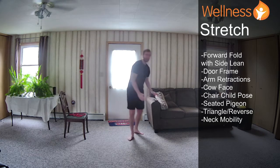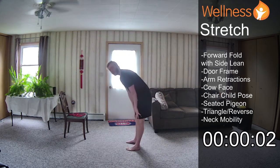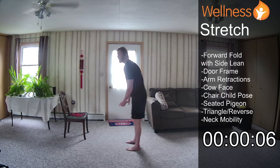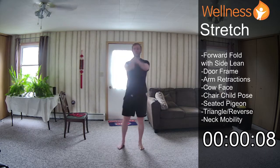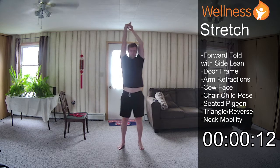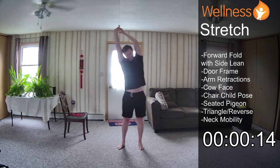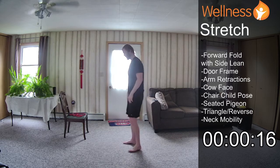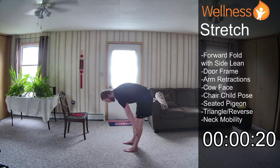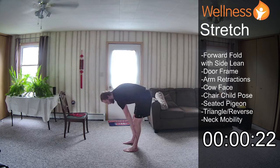I'm just going to get that going so we can see how we're doing on time. Pulling back on the right fingers this time. Arms overhead, right, lean to the left. All right, we're going to do that two more times, one more on each side. Stretching the hamstrings, the calves, the back maybe.